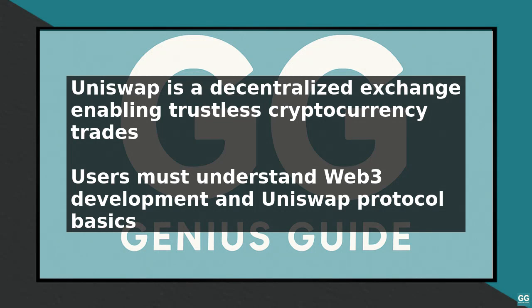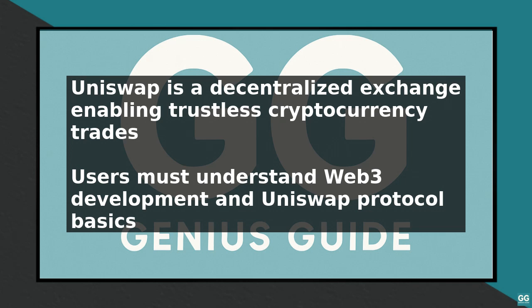Listening to Uniswap events is crucial for developers and users who want to stay updated on the latest happenings on the Uniswap protocol. Uniswap is a decentralized exchange that enables users to trade cryptocurrencies in a trustless manner. To listen to Uniswap events, you need to understand the basics of Web3 development and the Uniswap protocol.